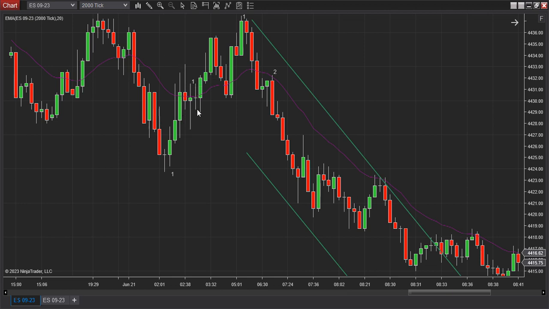And we can count like this over and over, forever, and it would never end. If we kept counting, we would have first entry long. Why is this a first entry long? Because this bull bar went above the high of the previous bar. I'll change this to a 2.